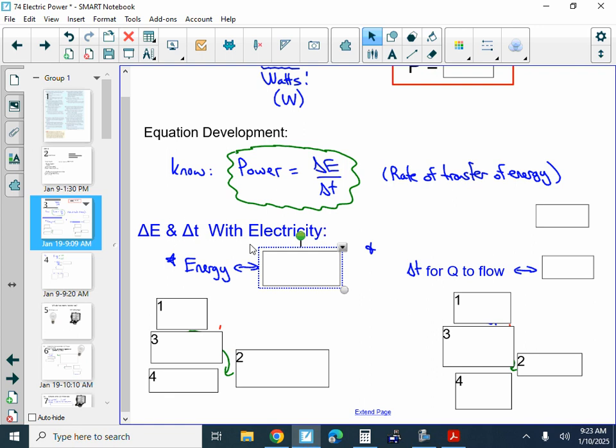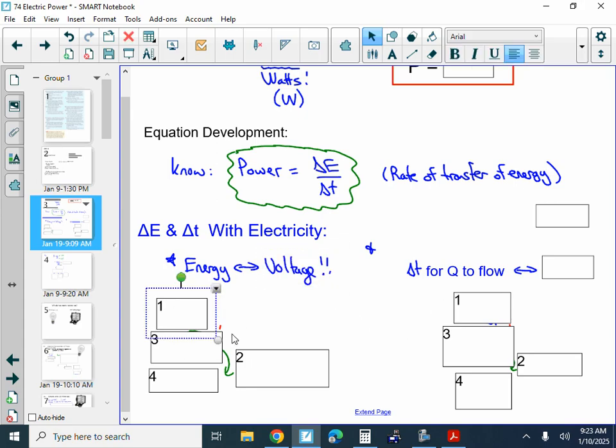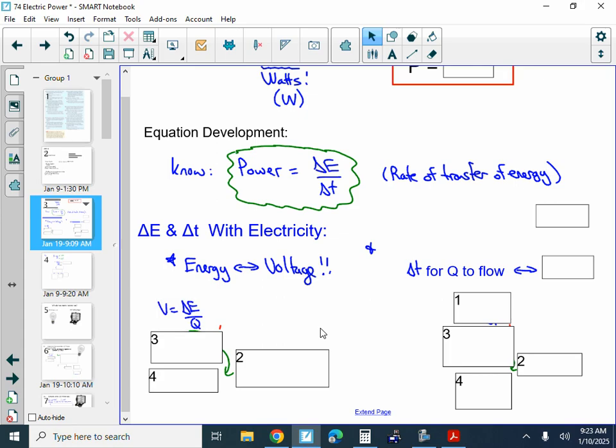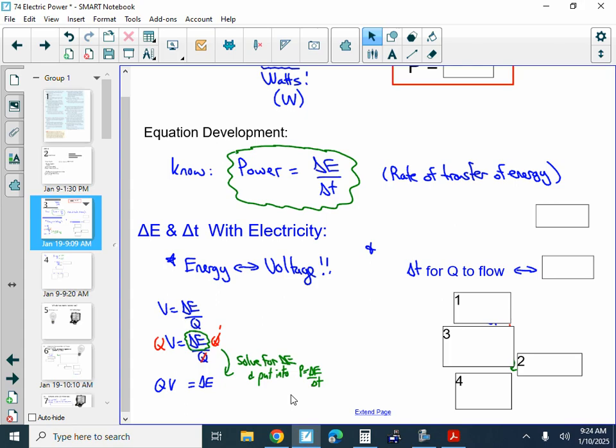What's the concept to do with energy with electricity from the previous lesson? We saw that was to do with voltage, right? So the voltage is energy per coulomb, right? So if we start with the voltage formula, then we at least have an energy concept to do with electricity available to us. And so we can solve for the energy, of course, right? So we get energy, the amount of energy flowing or transferred, is the number of charges that went from A to B or flowed through the system times the voltage.